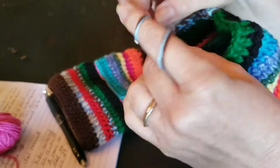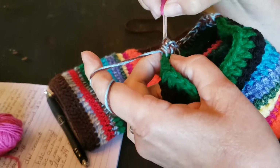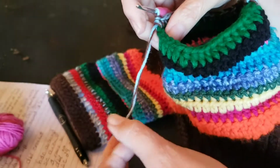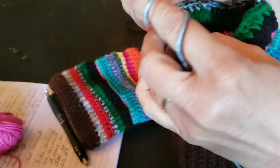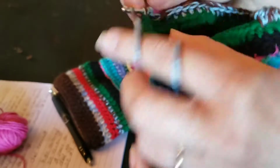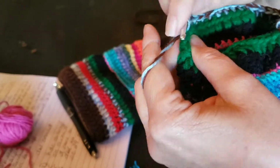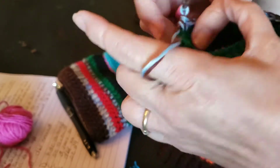And they're growing and growing and growing and growing. I just keep adding more and more colors. This is 2 strands of very thin yarn held together. This is a half double crochet stitch. Yarn over, insert hook, yarn over, pull through, yarn over, pull through 3, or in this case 6 because it's doubled yarn.